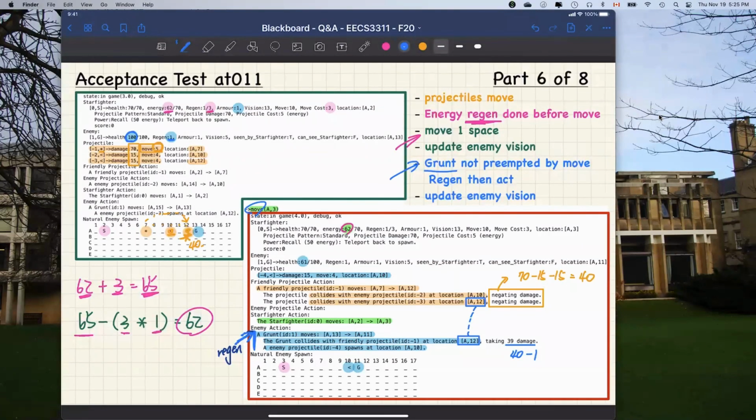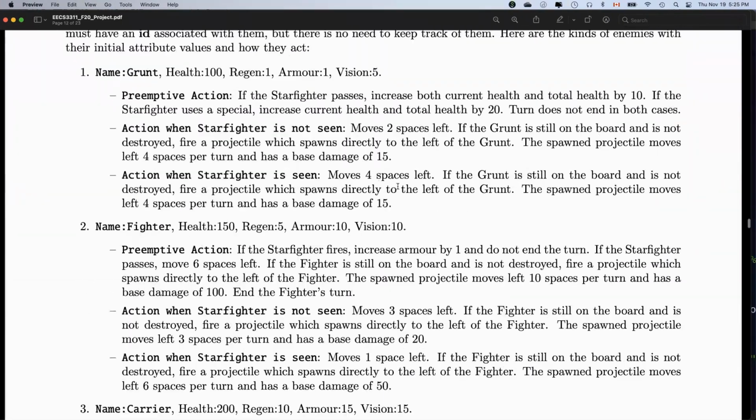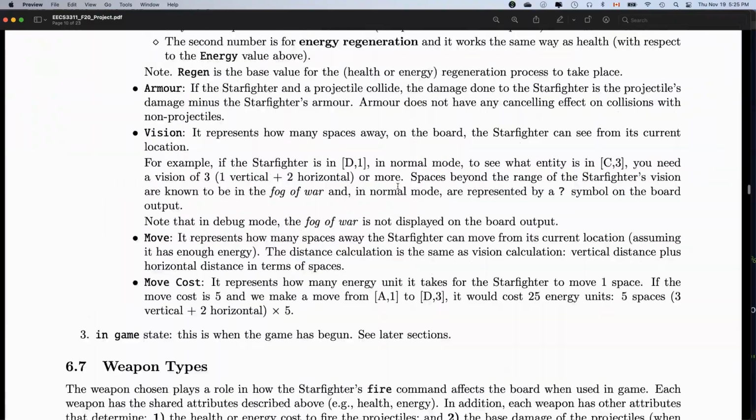And then, in order to execute this action, the ground is going to move 2 units to the left. For this one specifically, let me refer you again. Let me go back to the enemy, in case you're wondering why it moves to the left.